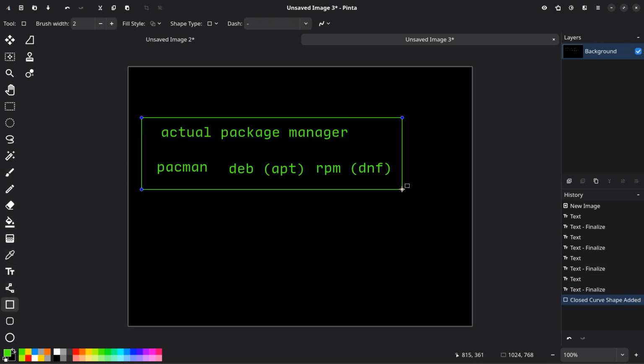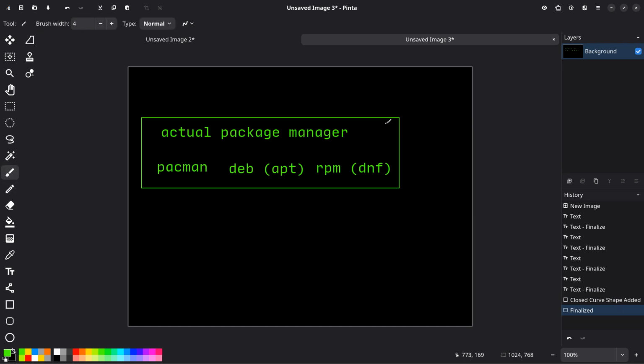So that's going to be the actual package manager. And for me, this is good. Any one of those is going to be okay. They have advantages and disadvantages, but in general, they do stuff how Linux is supposed to be used.